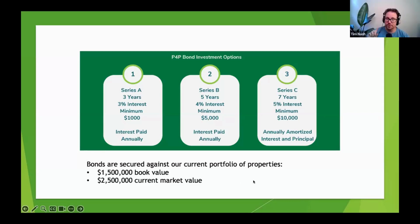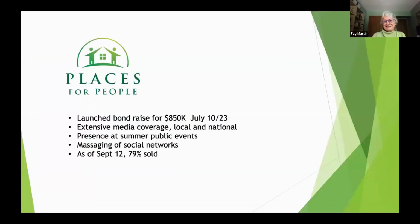A couple of months ago. And I'm just going to clarify for folks who might not be familiar with these financial terms that the book value is generally what we paid for those assets, so that's sort of what it cost at the beginning, whereas the current market value is a reasonable assumption of what it would be worth if we were to sell it at today's price. Thanks, Tim, for clarifying. That'd be great.